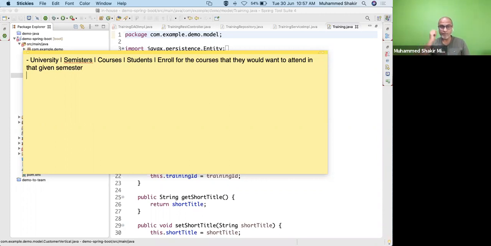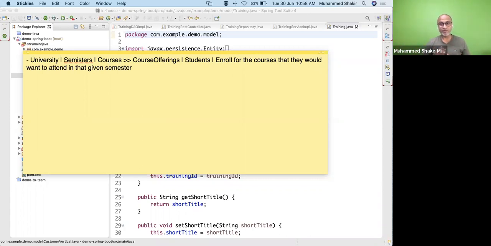So the university has come to you saying that please develop a software for us, and this is what the requirement is. We are a university, we have six months of semesters, and for each semester we roll out courses. We have courses and we have course offerings. For example, Java is a course. It has an ID, it has a name, and there are a lot of other details. But then we have a course offering.